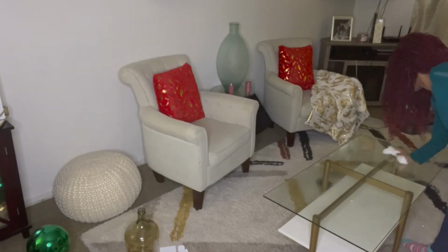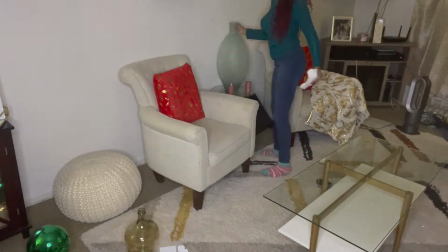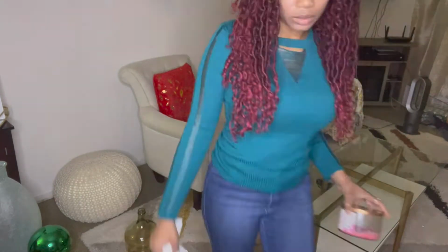As you guys can see, I'm starting to wipe down my coffee table. Got this coffee table from Overstock. I've had it for maybe a year or two now. It still lasted. I'm wiping down my TV stand.